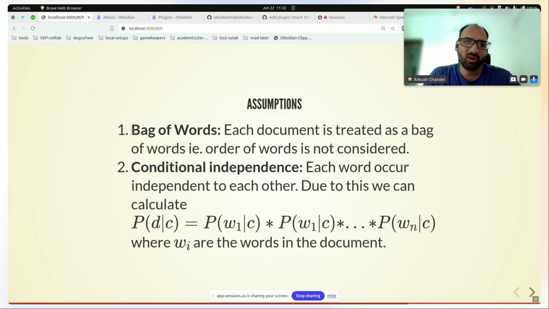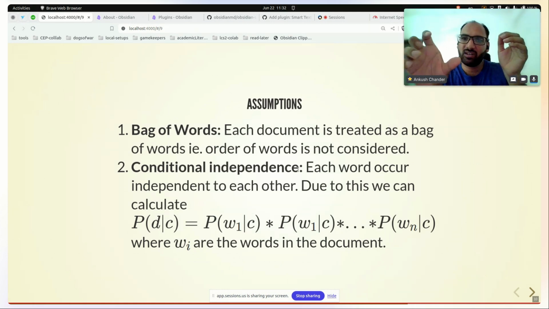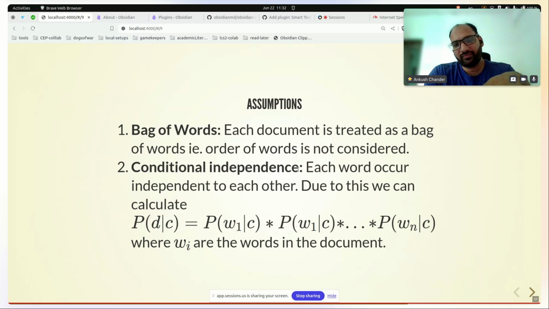The second is conditional independence, which means that in a document, each word occurs independently of each other.